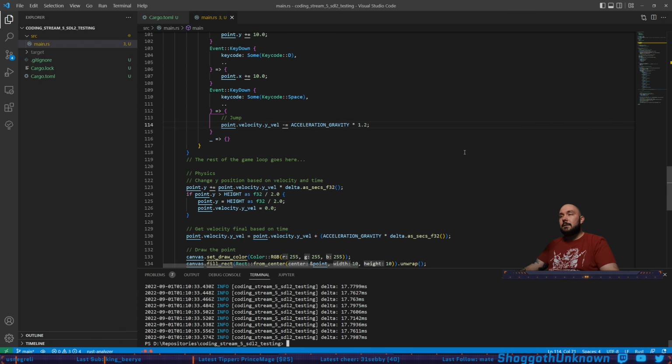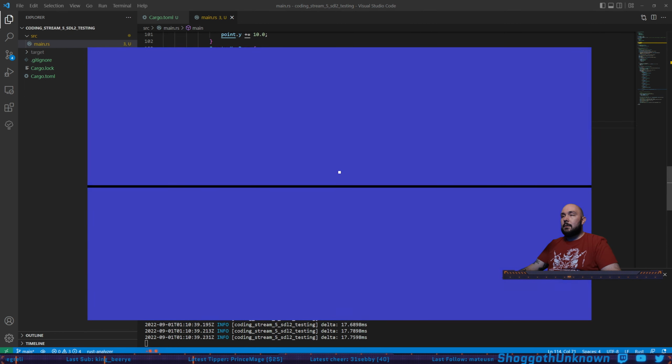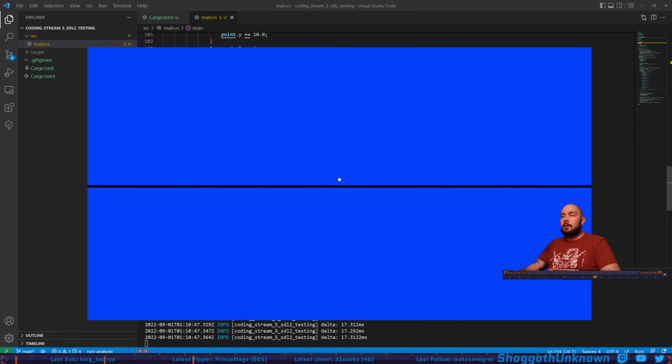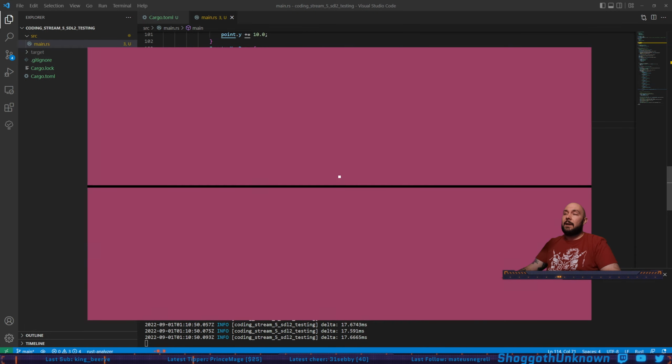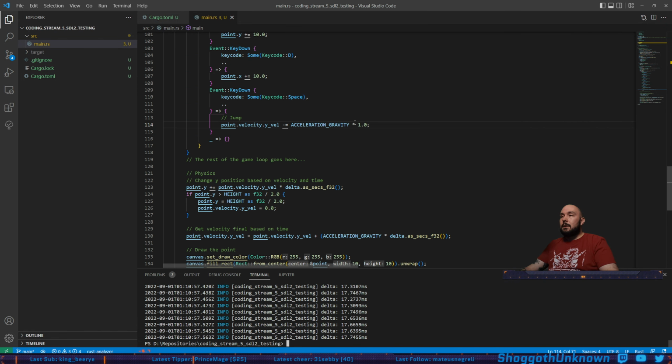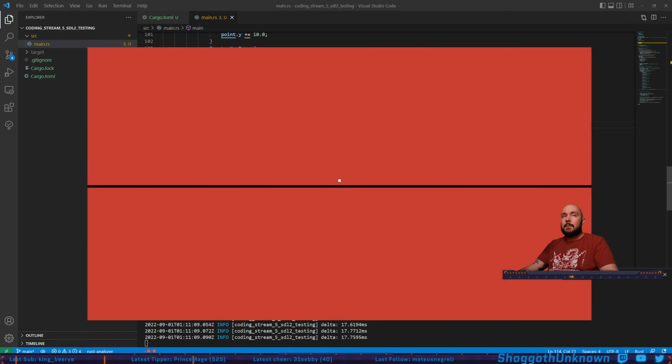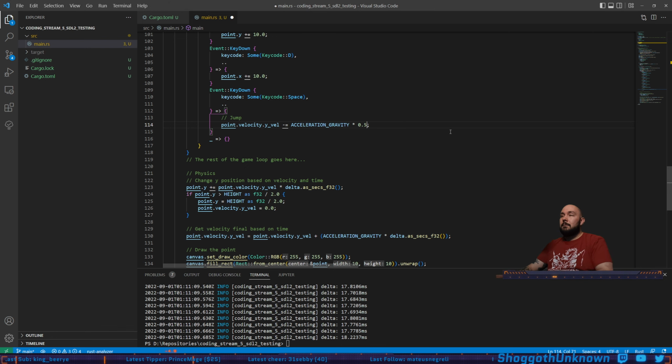Like, that's not too bad for a jump. I mean, this is us jumping at the same speed, or the same acceleration. Yeah, that's not too bad. That's a quick impulse, and then it takes about a second to come back. But that's still probably not super realistic, so maybe 0.8 would be a little closer to a realistic jump, if even that. I don't know how long people stay in the air.